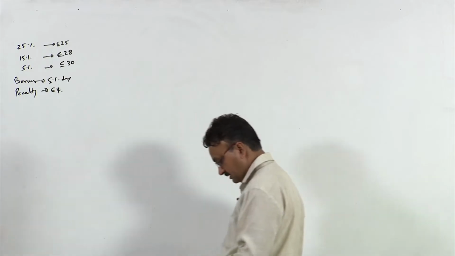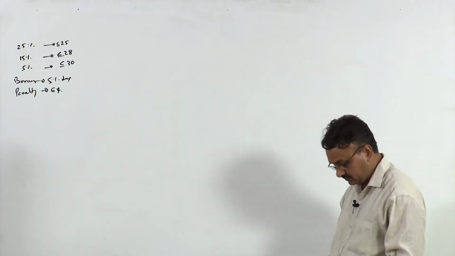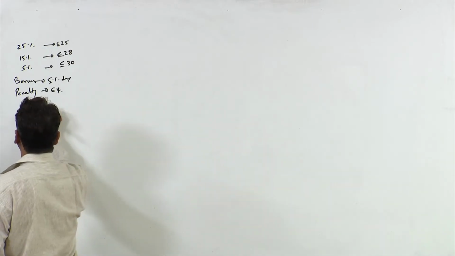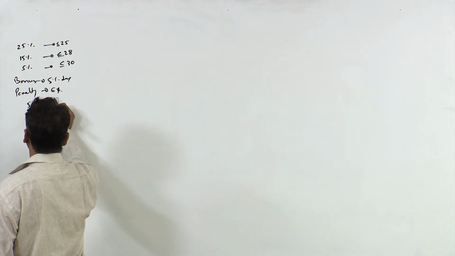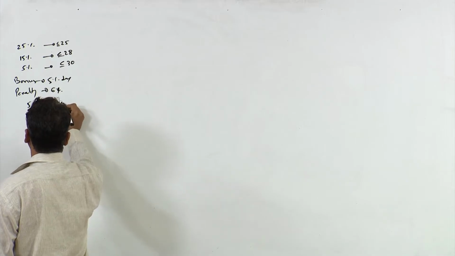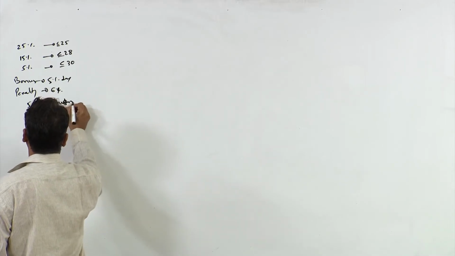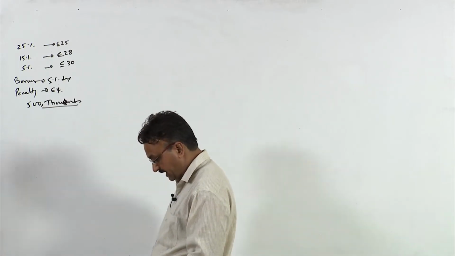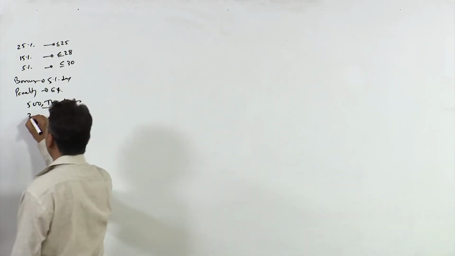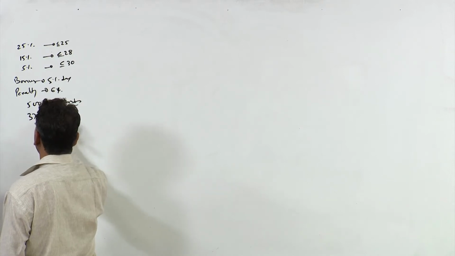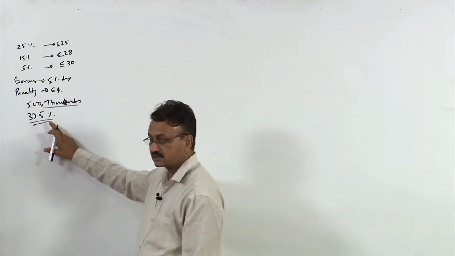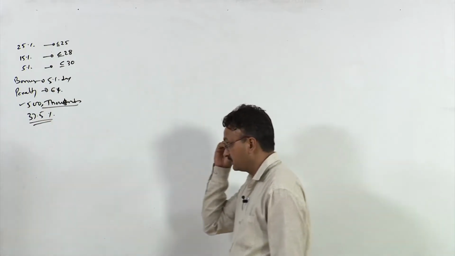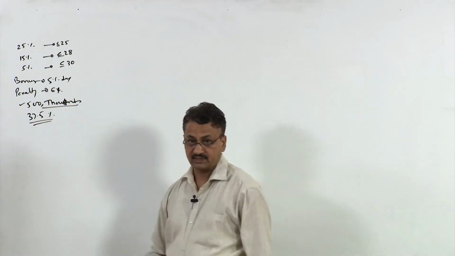Apart from this, the total quoted price is 500,000, and the margin is expected to be 37.5%. So this profit margin is 37.5% of this value. You can easily calculate what that profit would be.